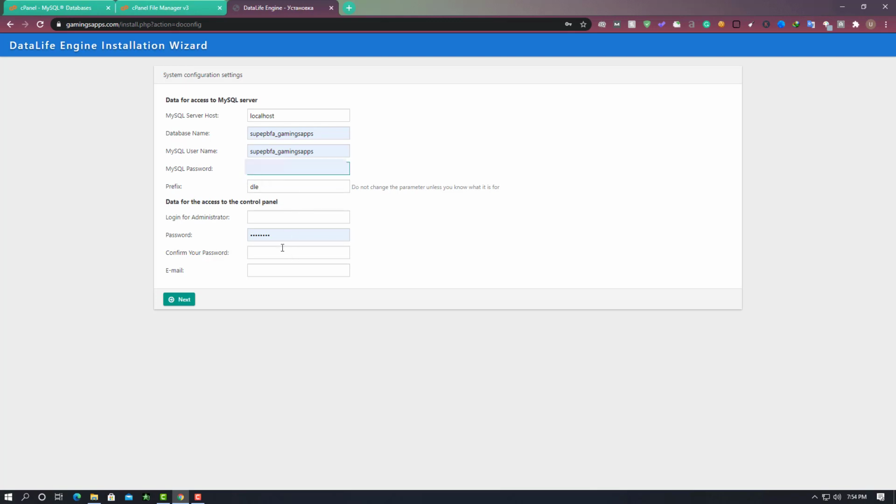Then our database password, and over here this is the data access to the control panel. This is basically the site login that you will need in future to access your site. Create a login for yourself; I'm basically going to put admin and create a password, and add any email you have.